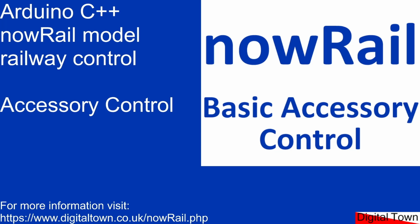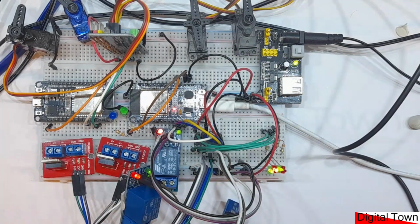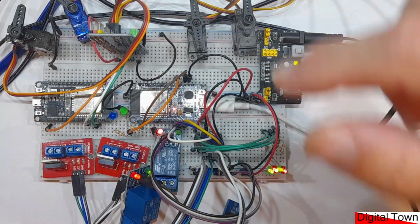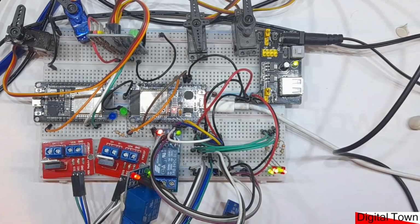Welcome, and today we're going to be looking at basic accessory control using nowRail. So let's have a look what's going on the desktop. Here we have something that looks a bit of a wiring nightmare, but ignore the servos. I'm running out of breadboards at the moment, so I'm having to double up on the boards.